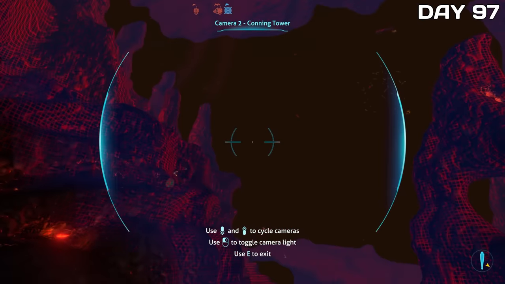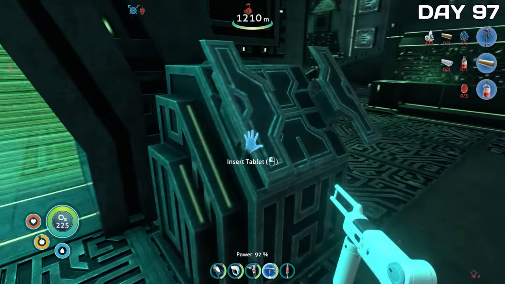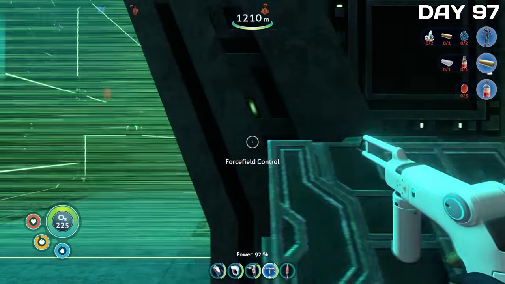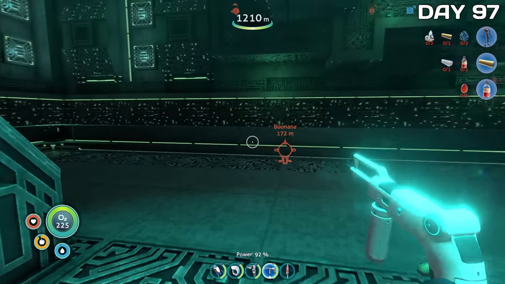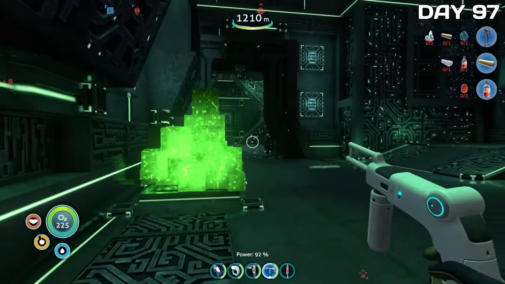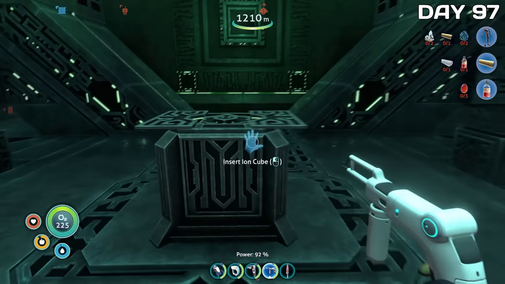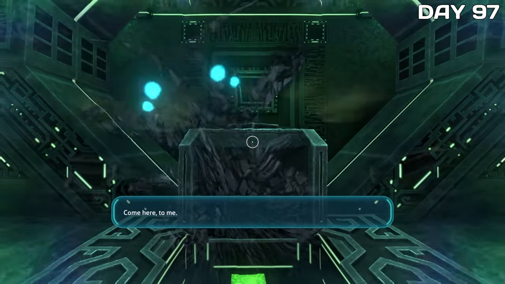Yeah, this is definitely the castle. Okay, here's what we're gonna do. We're gonna turn this off. Picked up the tablets we had and made our way inside the place, looking to unlock the secrets ahead. Blue tablet! Oh, I should have scanned it first. Man, I always do that. I got Ion Cube for this. I don't even know where this goes. Come here to me.